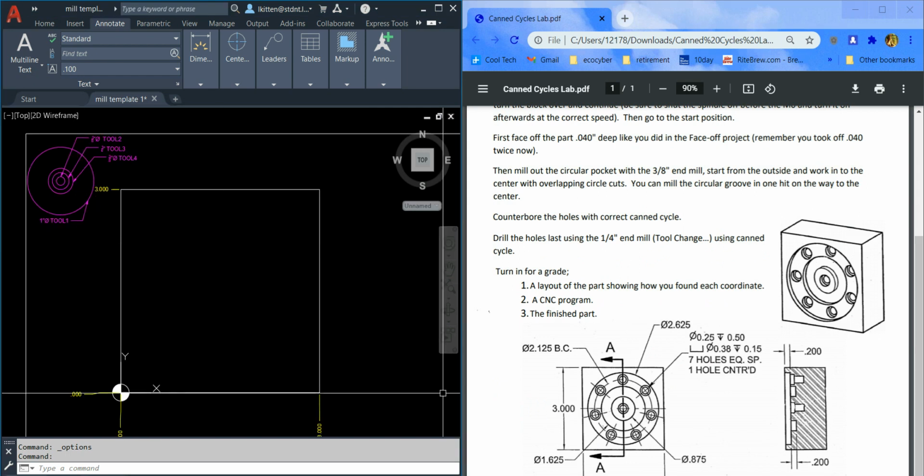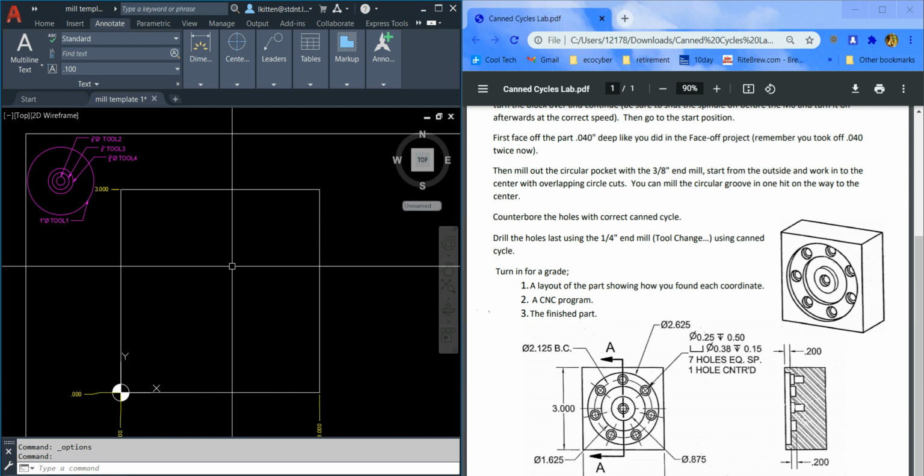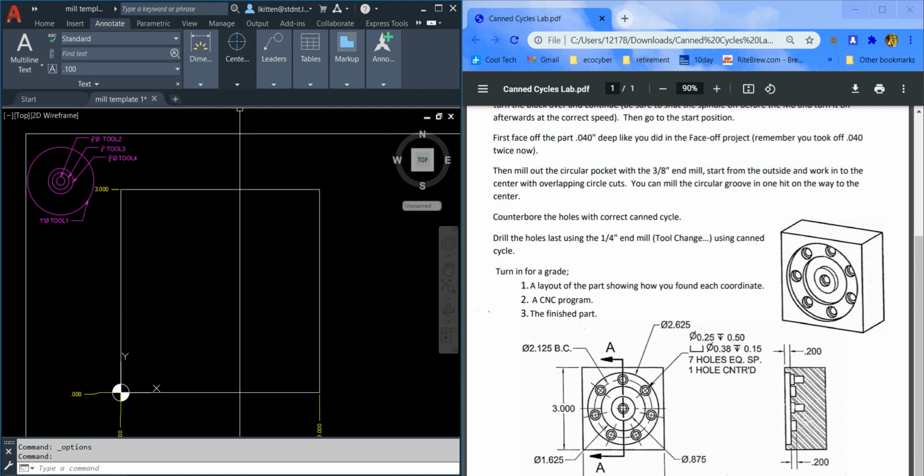And probably the first thing we want to do is put a hole right in the center of that. So the easiest way to put a hole in the center of it is we do have our XY here, so you can just type in the XY position, or we can draw a line across and get a center point. It's probably faster to just type in the XY.